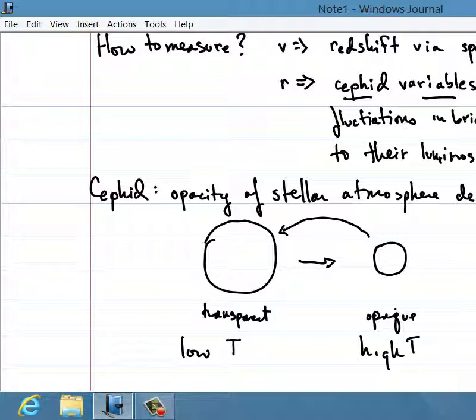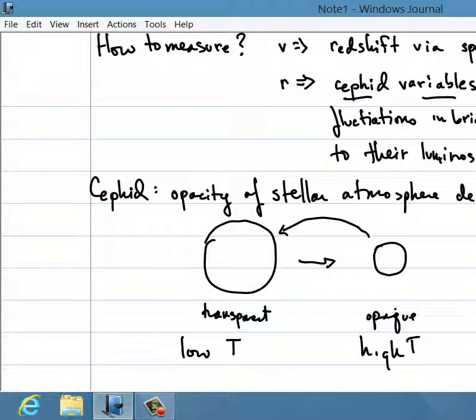Okay, are there any other questions about this? Yes? Over what time scale is it necessary to watch a Cepheid to derive the period? That is a good question. I actually don't know the answer to that. So your homework assignment is to look it up. I'm sure it's on Wikipedia, and tell us next time. That's a great question. I don't actually remember the time scale on which this happens. Good.